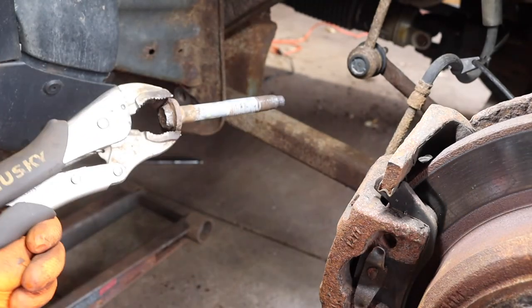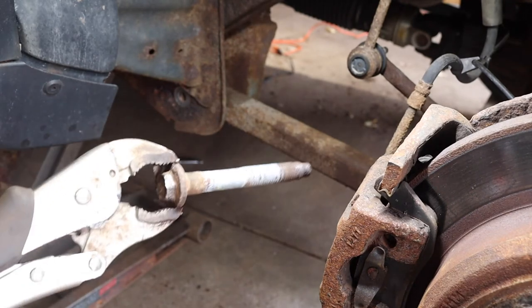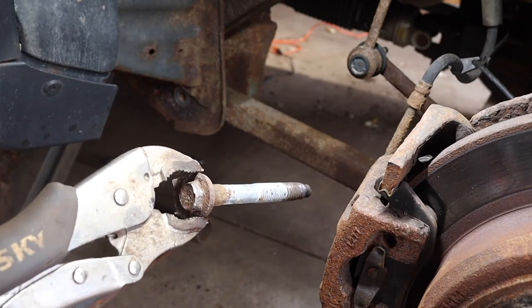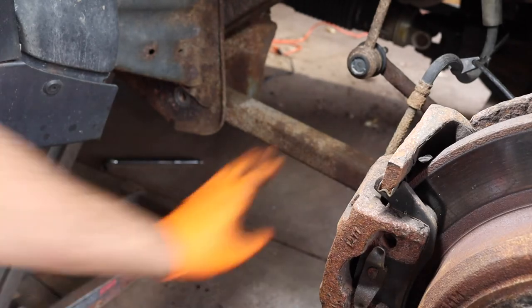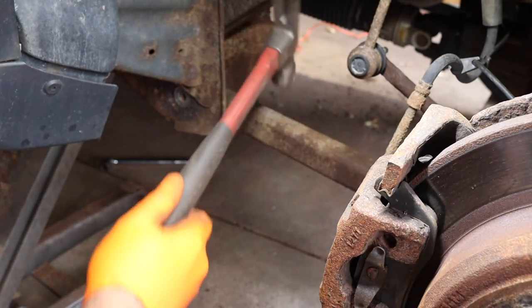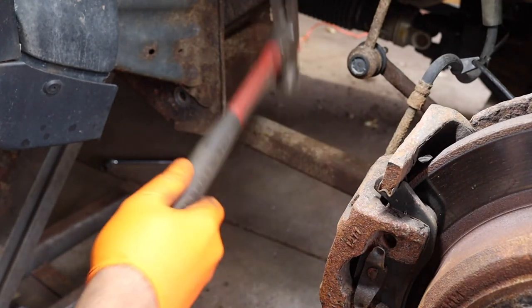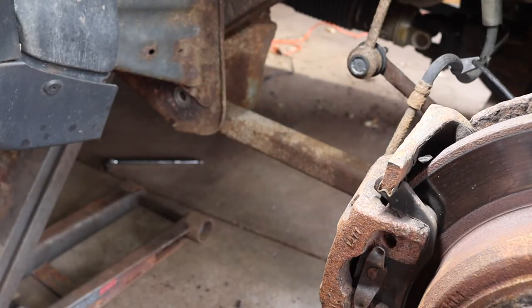So as you can see, maybe you can see, let's get you guys in there. That's kind of the problem with the head. There isn't really too much to it. So now that's a little bit more free. Piece of crap lower control arm. And let's move you guys.